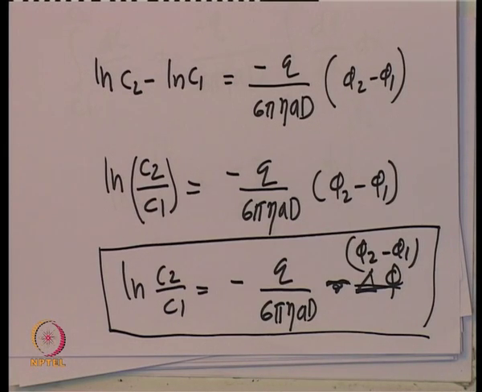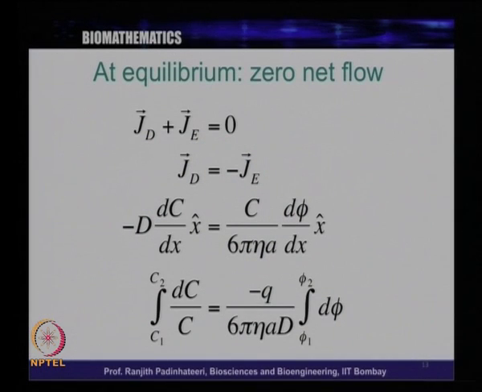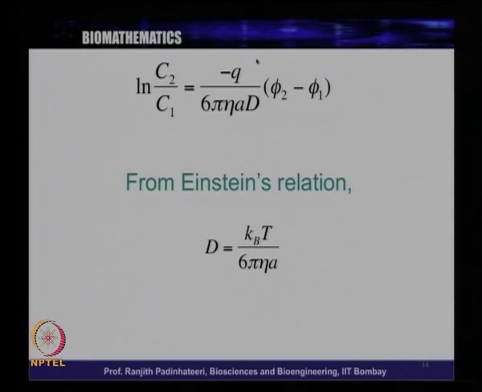So, let us do that. This is essentially the Nernst equation. We have already obtained the Nernst equation. Now, I am just rewriting it in a different, more familiar fashion. So, let us have a look here. What we have is this, and now there is something called the famous Einstein's relation.